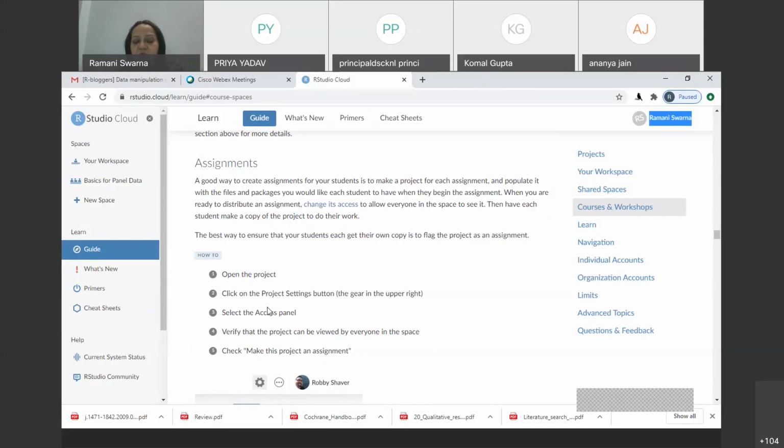Similarly, how to open this one, click on the project settings, make it a private setting or a public setting, then the access panel, verify the project is able to be viewed by you. And if you want to invite me with my mail ID, you can ask me, ma'am, can you access this one? So, tomorrow when I ask you to send me your analysis, you don't have to send me your Excel sheet or anything. Via RStudio Cloud, for example, let's say Honey and me, if we are working, she can simply share it along with her analysis on RStudio Cloud, and she can tell me, ma'am, can you check it out, I'm unable to interpret it.